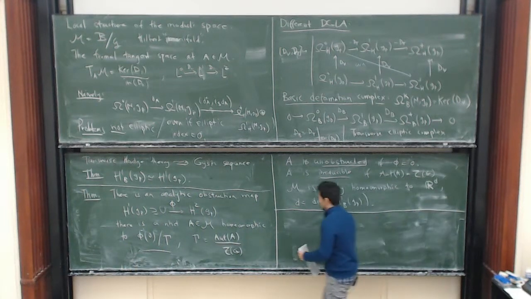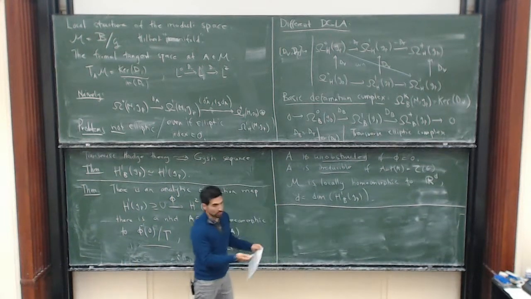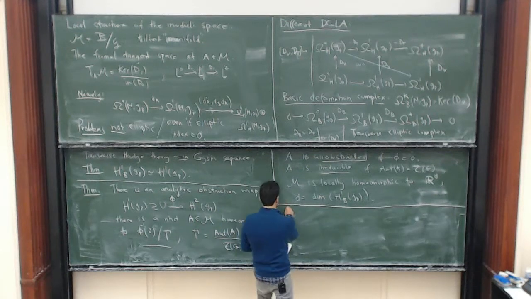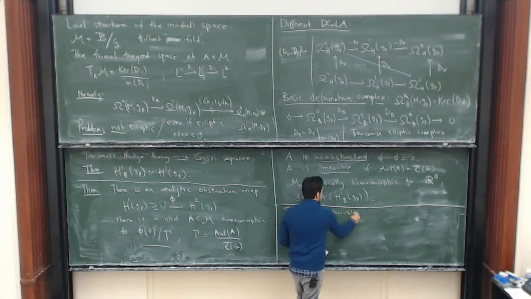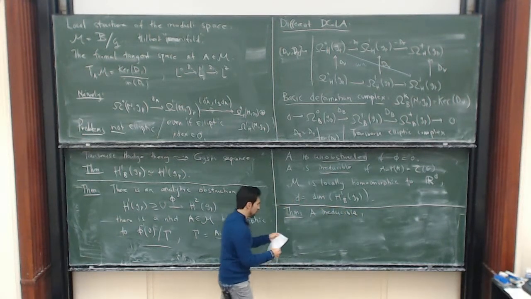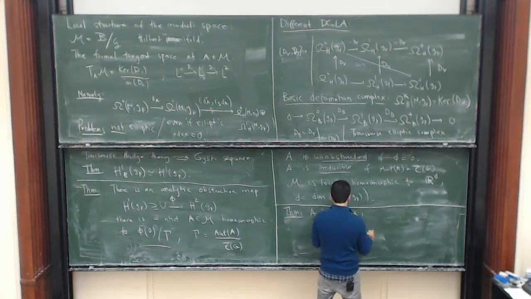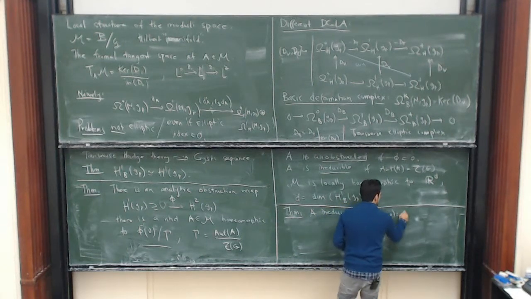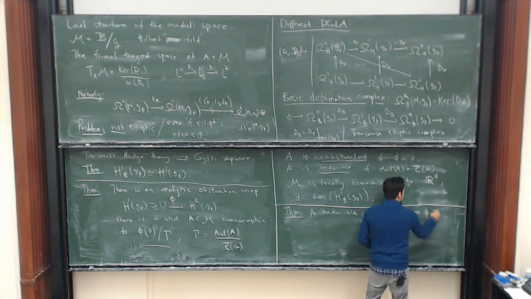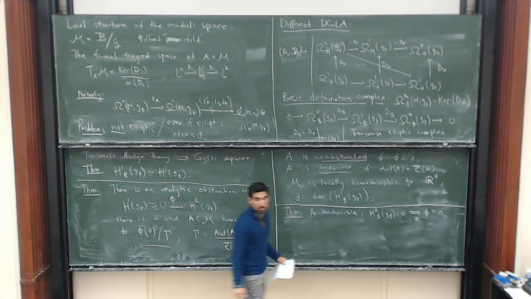And let me just state one at least so you're convinced that we actually do get smooth manifolds in some cases. So if A is irreducible, before giving the vanishing there is one more important result, is that if A is irreducible and the basic H2 vanishes, that implies that phi is 0.